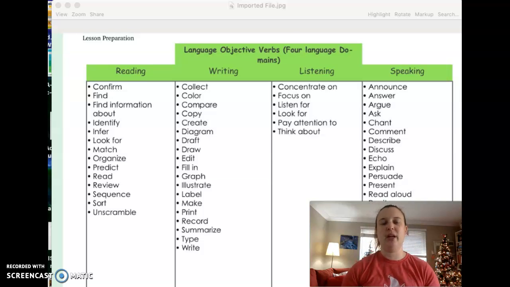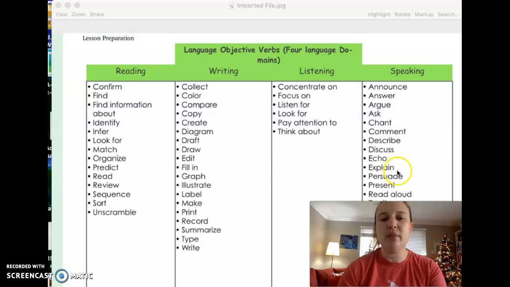So when kids produce language, they're usually doing it through writing or speaking. And so a good way to start is by looking at this language objective chart. And Alonzo uses this when he's trying to figure out what the language objective of his class is. And so if we're talking about speaking, maybe students need to make a comment. Like, for example, maybe you're doing a discussion post and you want kids to comment on a prompt that you give them. Or maybe they need to persuade. Maybe they need to explain.